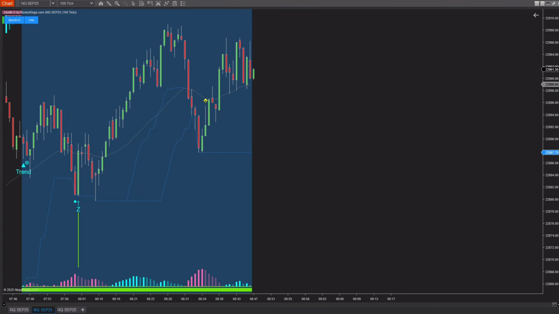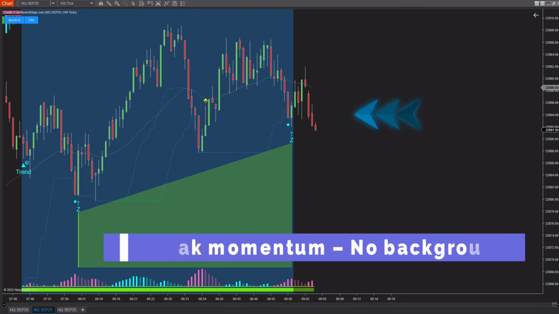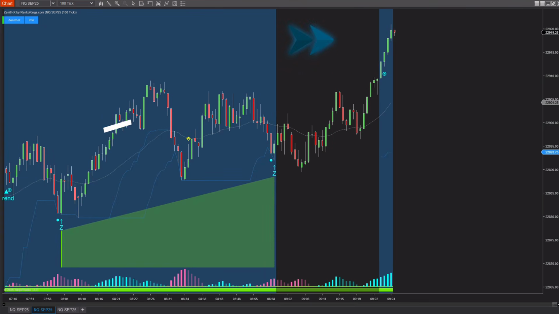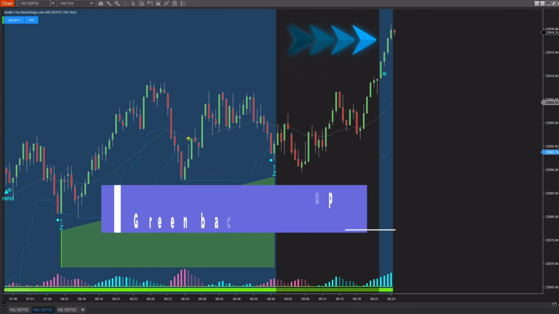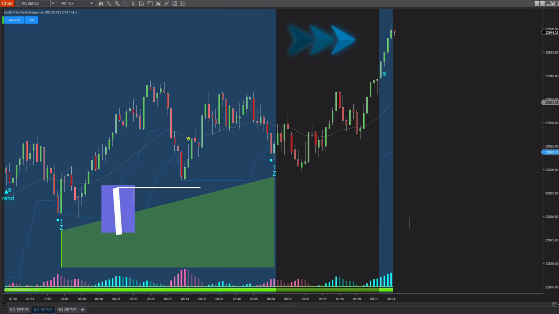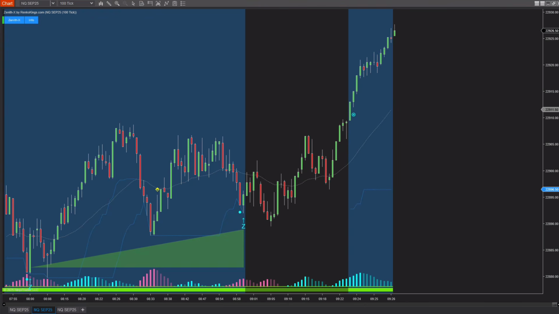And when the background color stops rendering, it indicates that the alignment between the MA crossover and higher time frame momentum no longer exists. In other words, the system no longer confirms the uptrend, signaling that the market is weakening or entering a non-trending phase. When the background color reappears, it indicates that the MA crossover and higher time frame momentum have started to align once again. This suggests that the trend is being reestablished and the market is likely to resume moving in the direction of the prevailing trend.